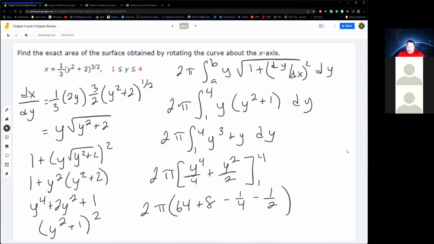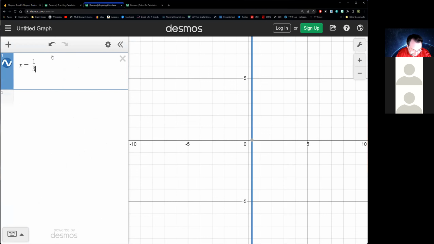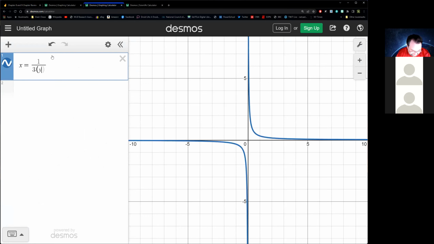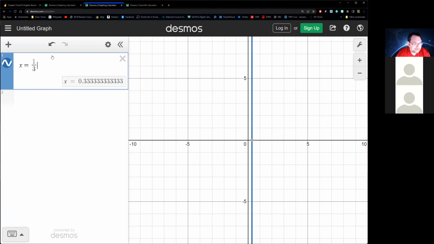Professor, I'm just a little confused. Why is it y the whole way through on this one? I know usually we like to change it. Right. So in this one, we're rotating it around the x-axis. You know what, I'll do this in Desmos and show you the equation. Okay, I think I get it now, because it's around the x-axis, but it's solved for x. So the y value is going to be your radius.